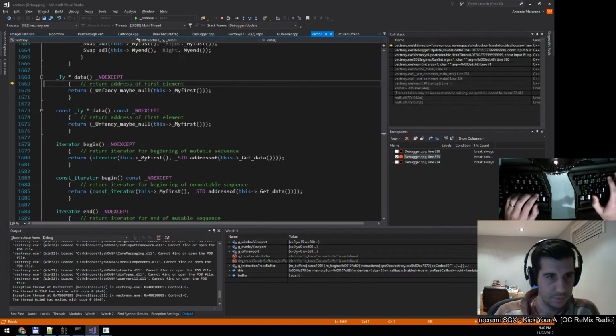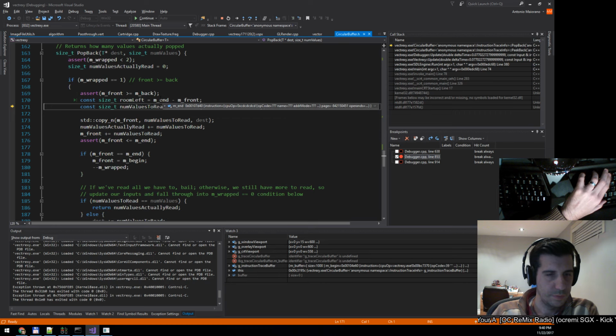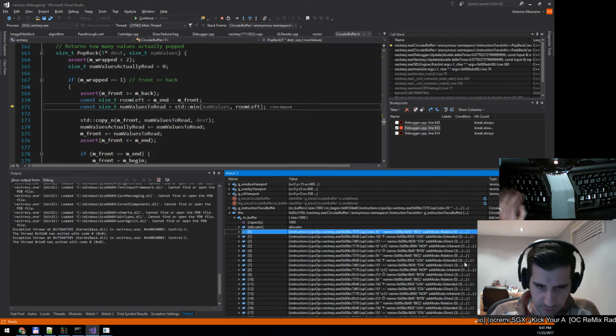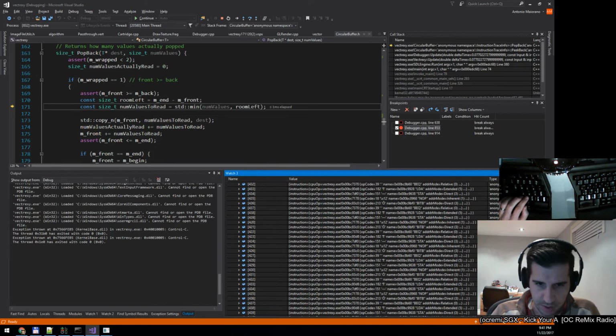So what does that change in here? What we'll do is we'll just take a snapshot of the values just in this buffer here and see what changes.